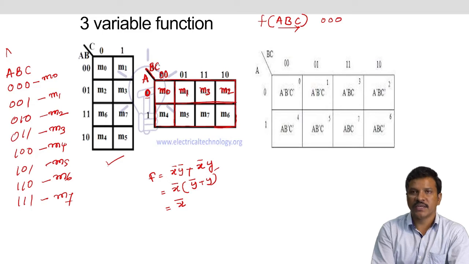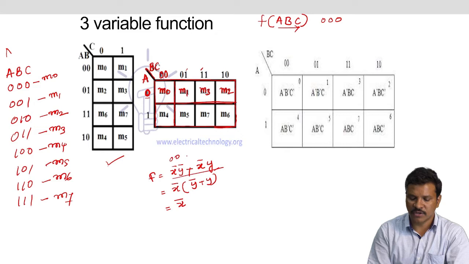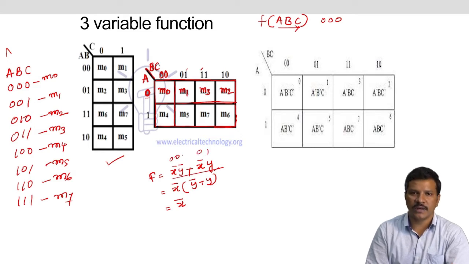So here it is 0 0 and 0 1, only one bit change, the second bit. And 0 1 to 1 1, we have one bit change, that is the first bit. And 1 1 to 1 0, we have one bit change. This kind of one bit change we can arrange in the K map so that we have a possibility to minimize the Boolean function, just like this one. This is 0 0, this is 0 1. 0 0 and 0 1 are two adjacent minterms.